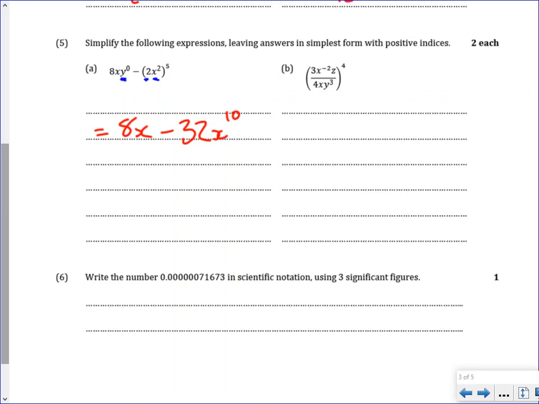Going into this question now, there's a few ways of doing this, but what I'm going to do is raise each thing to the power of 4, because we have that piece, that piece, that piece, that piece, that piece, and that piece, all being raised to the power of 4. So let's just go ahead and do that. 3 to the power of 4 is 81. x to the power of negative 2 to the power of negative 4 is negative 8. And then z to the power of 4, that's just z to the power of 4. Over 4 to the power of 4 is 256. x to the power of 4, y to the power of 12. Again, you multiply the powers.